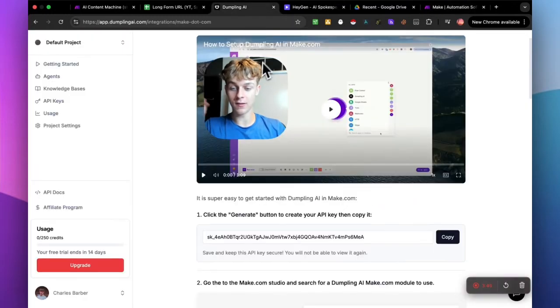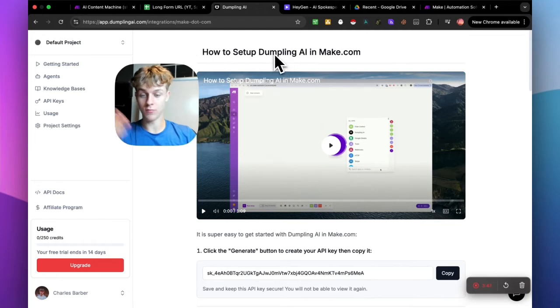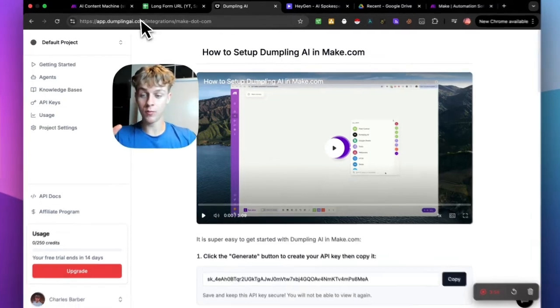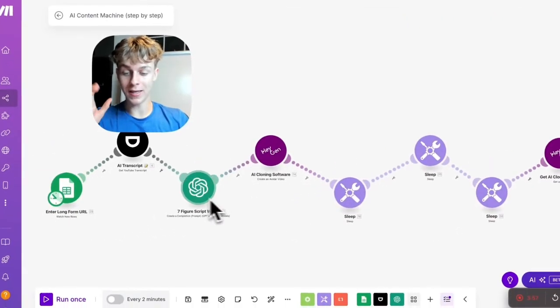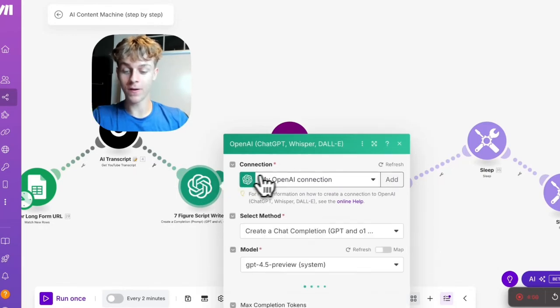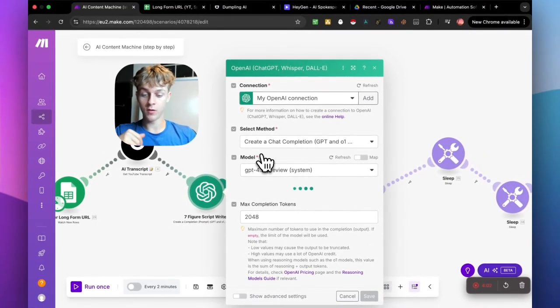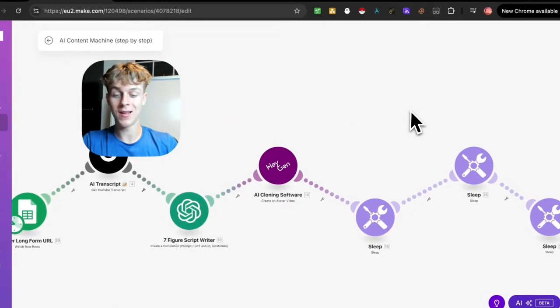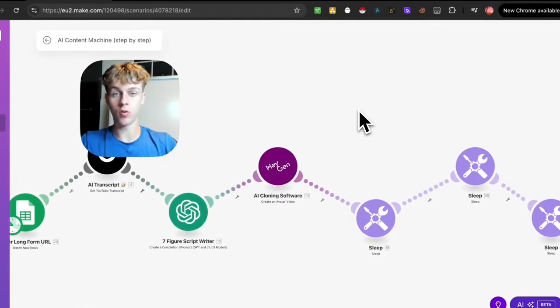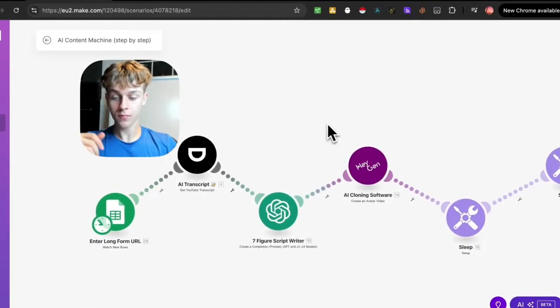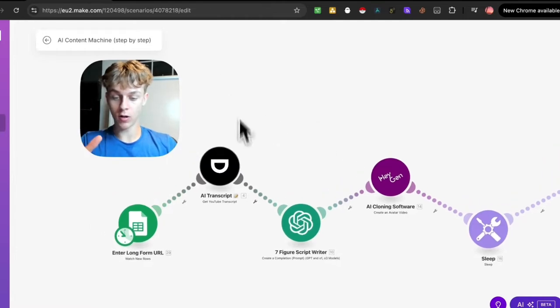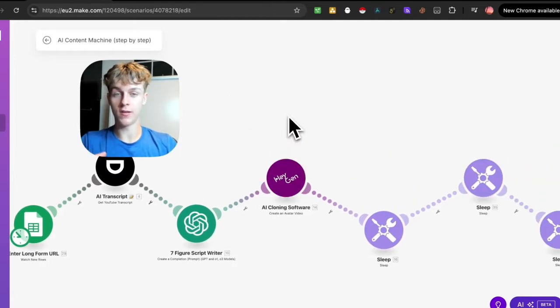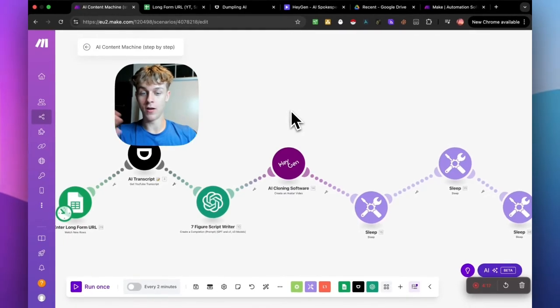The second thing is Dumpling AI, which is essentially just a YouTube transcript generator. So you upload a YouTube video and this allows it to take that transcript. And the reason we do that is because we essentially want to give that information to our 7-figure script writer inside make.com to be able to write our short form content as a bit of a content flow, so you don't have to record short form content and then post it. So in summary, you obviously need make.com, Dumpling, and then you need HeyGen, which is the face cloning, voice cloning platform that actually created the video. So those are the only 3 tools.